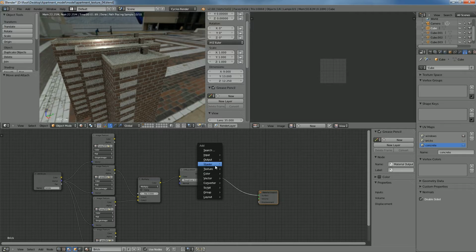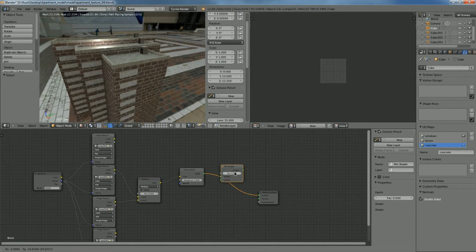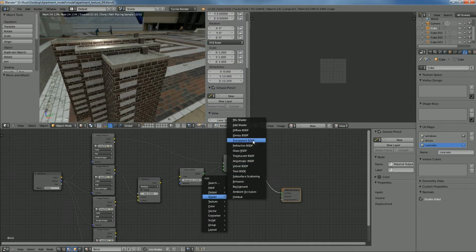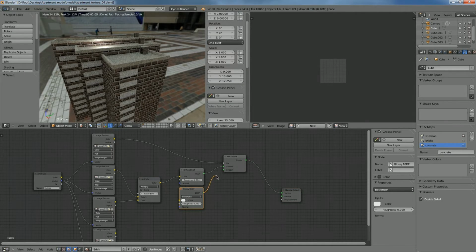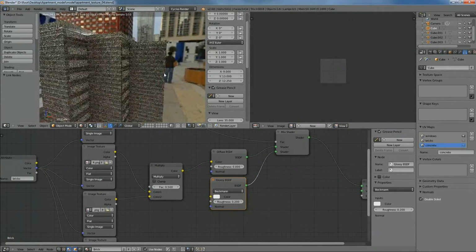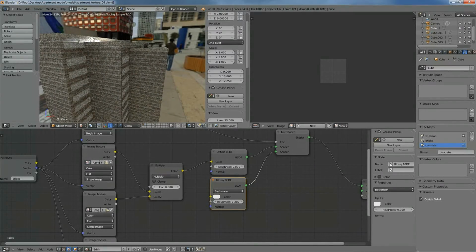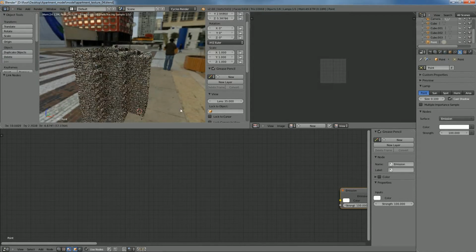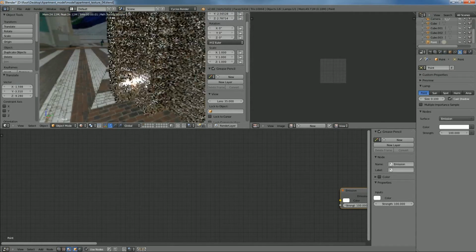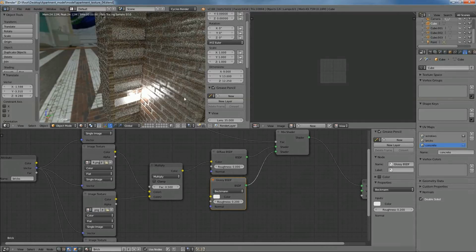We're going to go ahead and add a shader, mix shader. Drop that after the diffuse shader. Put our specular map into the factor, and then add a shader, glossy shader. Feed that into the bottom of the mix shader. And then if we move our point lamp, if I just grab it, and we put it beside the building, we kind of get a sense of what we're doing here. You can see that's really, really shiny, which we don't really want.